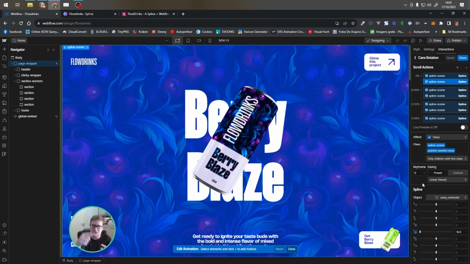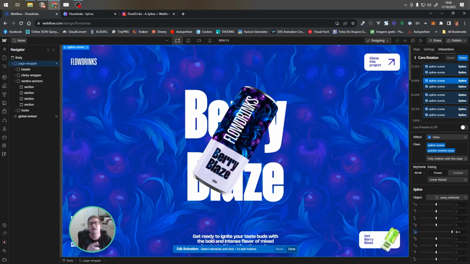Then when you start scrolling, it will rotate back to the default position. And then after we move away from that, you can see Zesties Infernal here is at 0. When we move to the next flavor, that can will rotate from the default position 0 to a full cycle, but in the opposite direction.